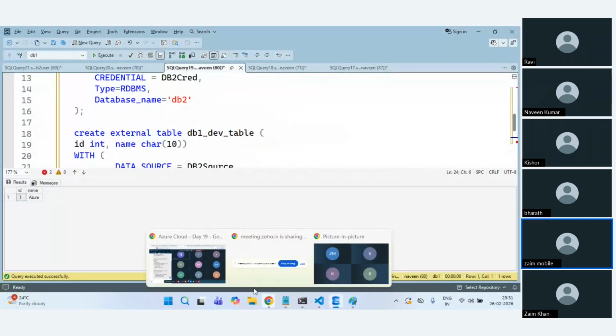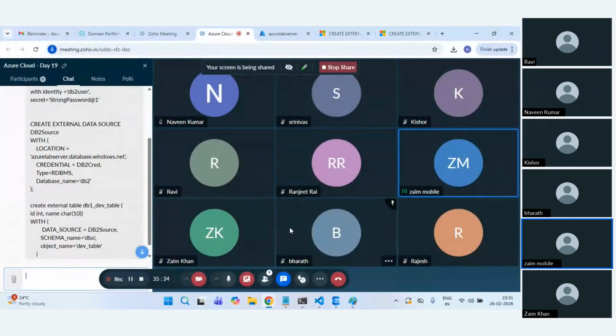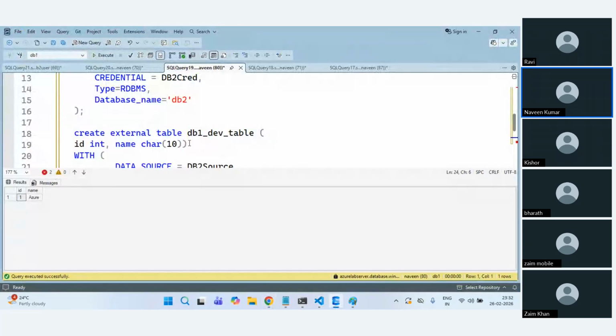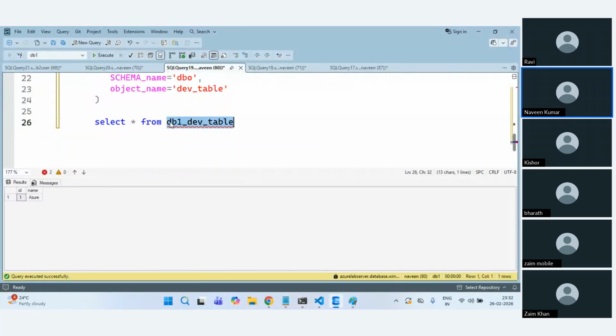Yeah. So, like in the linked server, we used to execute the stored procedure also. Is there any liberty over here where we can just use the PolyBase feature and execute the stored procedure in the remote database? See, if you just have this object access, it can be inside any stored procedure also. If your question is, if this table is referred inside a stored procedure, can you use it, right? Is that your question or something else?